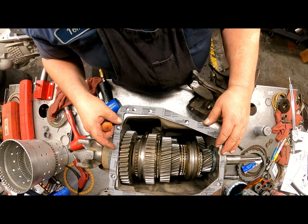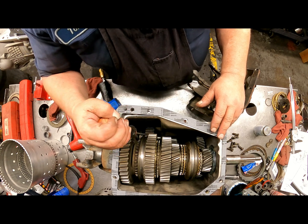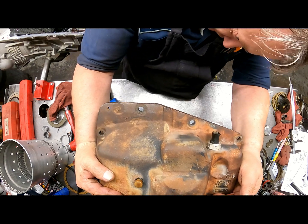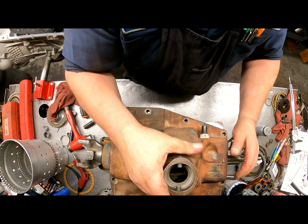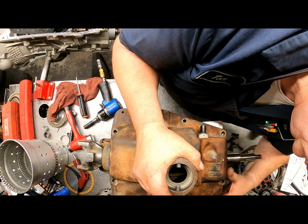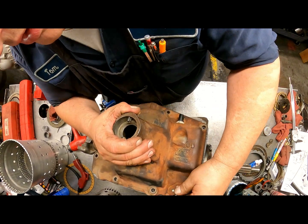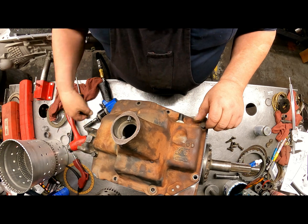Alright, in order to get this cover on, put your gasket on. And we're going to line this idler up kind of right towards the back of that right there. And we've got that in neutral. And you're going to want it kind of in between gears, sort of like that. This thing is so stinking heavy. Okay, it's down. Now, before we go any further, I'm going to make sure that we've got this all lined up.